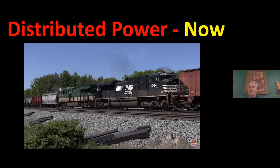It's really been a game changer, getting that DPU out there where every locomotive can. I don't know if every locomotive can do DPU, if all the new ones can or not, and maybe there's some that can't. I'm not a mechanical guy. Some on this call probably know the answer to that. I don't. So that's been a big game changer, obviously. And again, the CNS was involved because we did the repeaters for it.